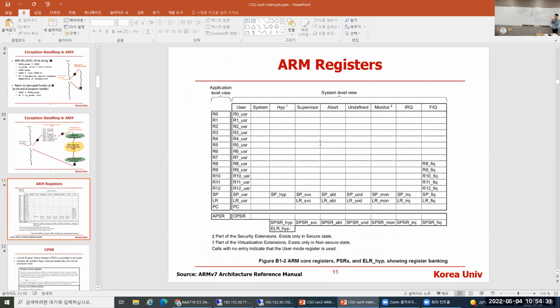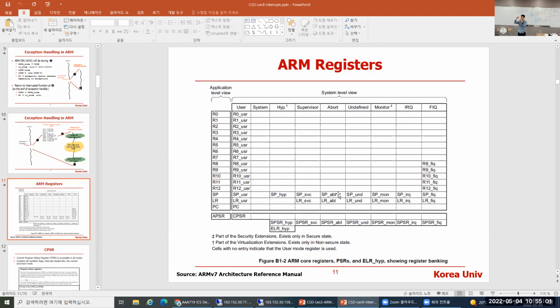So what do you want to do in the booting sequence? From supervisor mode, probably you can switch to abort mode and initialize the stack pointer. Then from abort mode, you can switch to undefined mode and initialize the stack pointer. Separate the stack. That is a standard procedure. Each operating mode you reserve a separate stack. For example, a 1 kilobyte stack for supervisor mode.